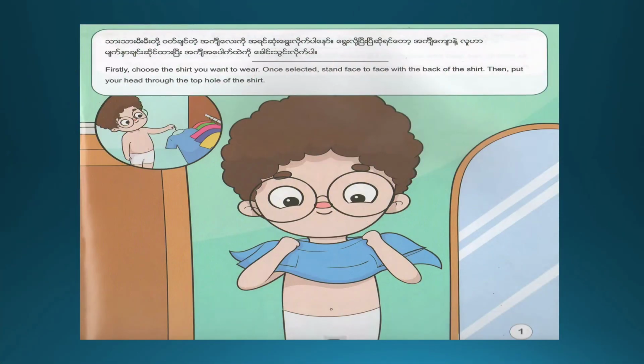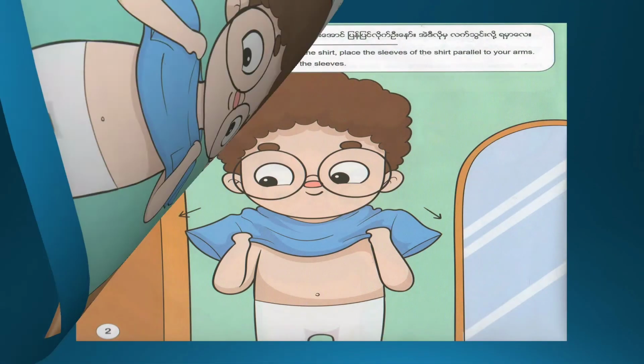Firstly, choose the shirt you want to wear. Once selected, stand face to face with the back of the shirt. Then, put your head through the top hole of the shirt.